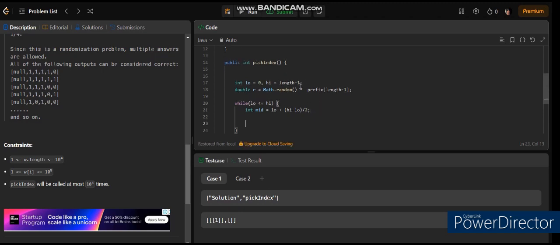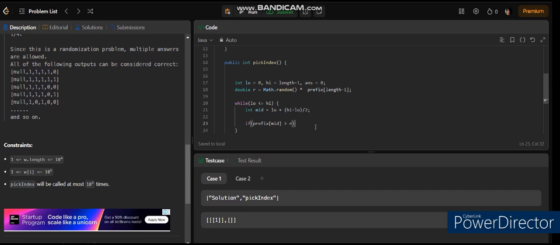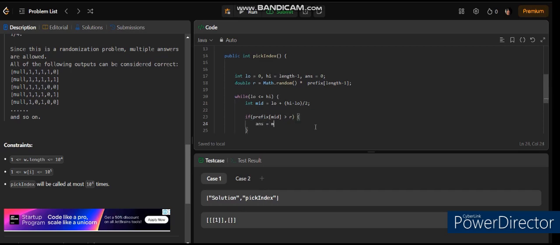We have to store it in the answer. So answer we can take as 0 by default. We have stored the prefix array as the global array. If the prefix at mid is greater than the random number, for example we are at 8 and this side we are having, then we store it in answer first to be on the safe side.